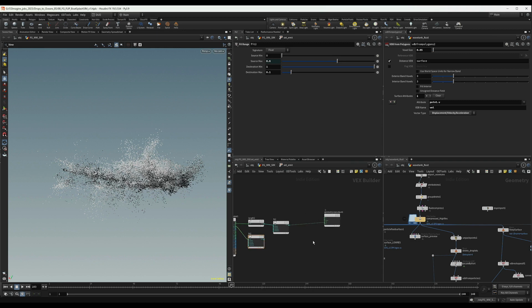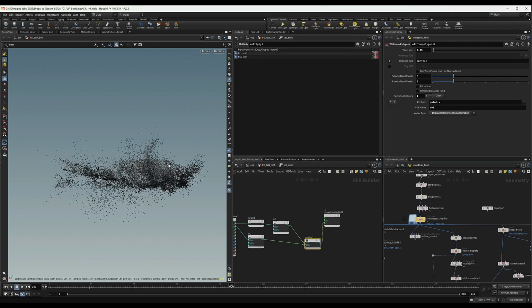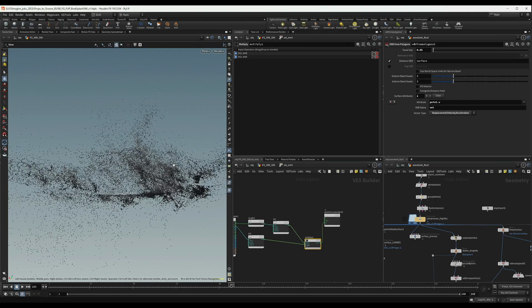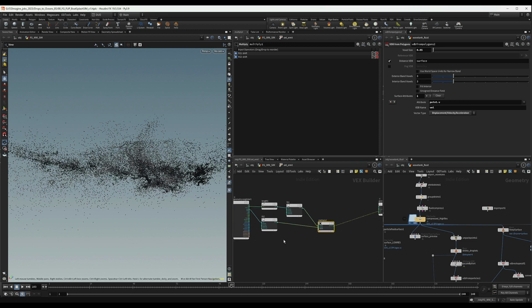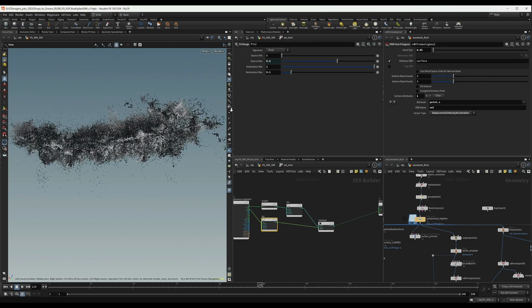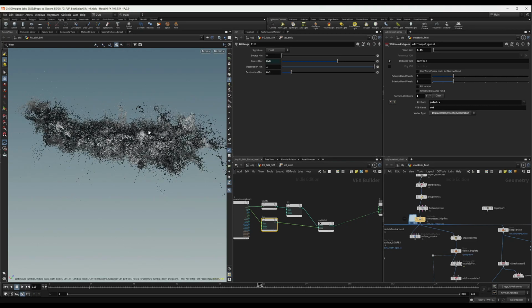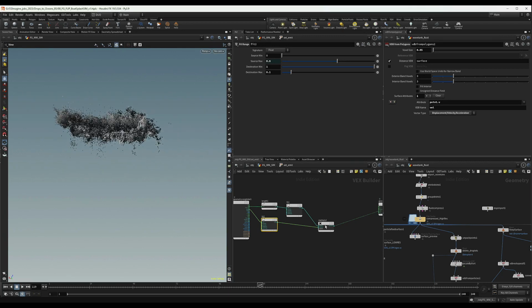And now we can multiply these two and get the emission that we want. So these are the new values that we have by multiplying these two. And I want to fit range that. Let me go a little bit more. You see, as we move a little bit more, we're going to have more of the white values, because we have more velocity in the splashes, and that's the goal. And now we can fit range to both emit and to p scale.